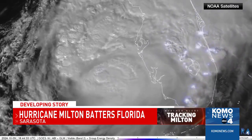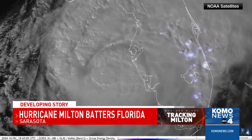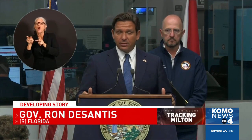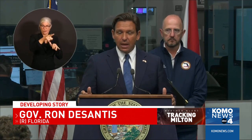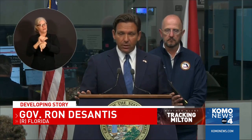At a briefing late this afternoon, Governor Ron DeSantis warned people to be ready. "So if you are watching this, just hunker down. If you're in the path of this storm, it's dangerous outside. There's going to be a lot of hazards. Even when it passes, if there's flood waters, be very careful about any of that. Help is on the way. We're going to get everyone back, get everyone up on their feet again, and we'll mitigate the damage as best we can."